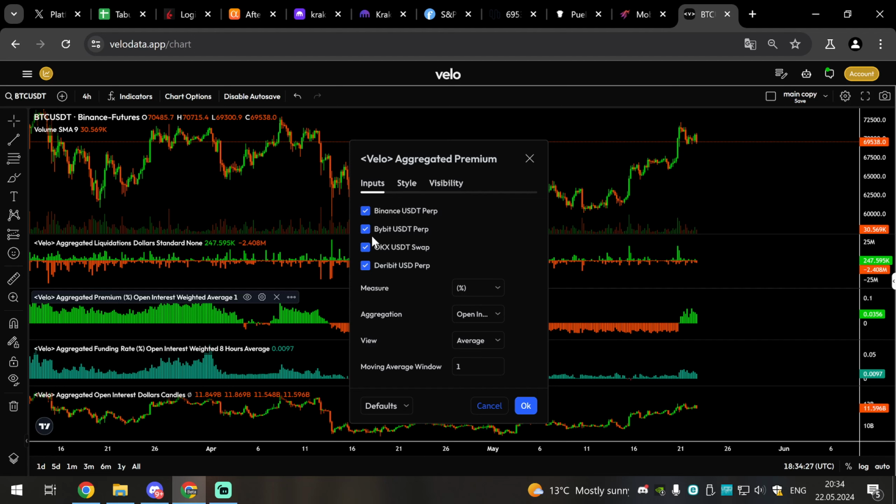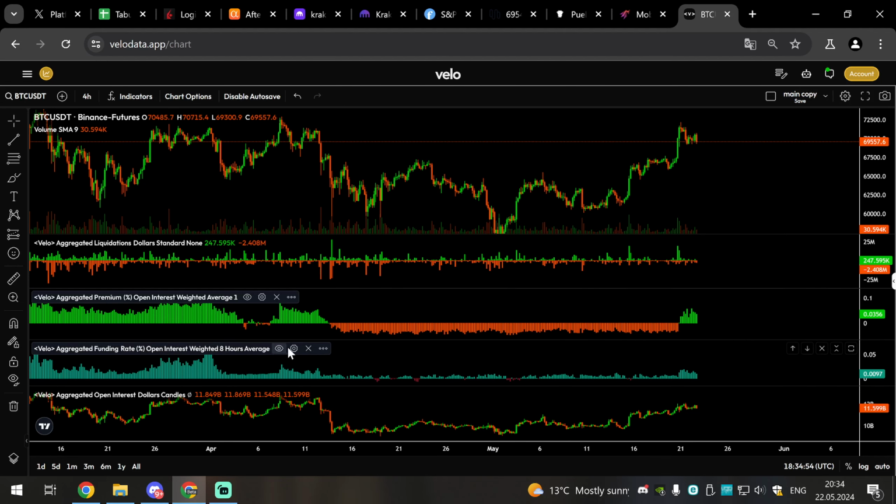But what needs to be said, they have the most important exchanges. Binance, very important. Bybit, big open interest and volumes. OKX, of course, most important from Asia. Deribit, the most influential player from the options market. The only thing we are missing for the full picture is the CME. If they would add CME, because CME has the largest open interest build-up in the world currently, so it's a bit sad they don't have CME here, but okay, we have most of it, and it's enough for trading.